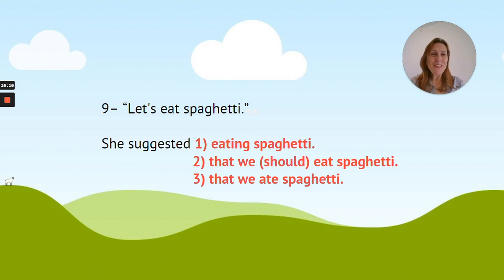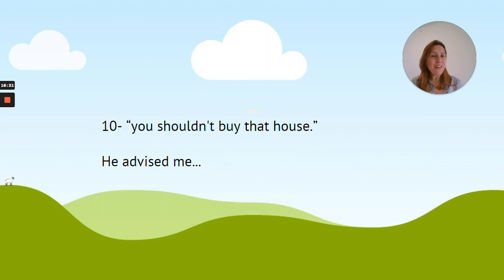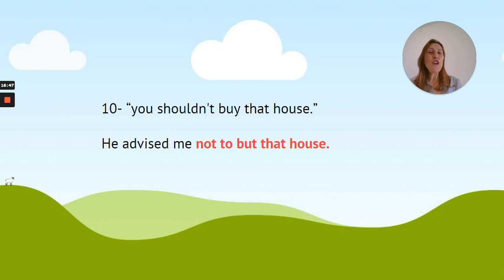So I'm so excited. We're getting to the end. Oh my God. We have worked so hard and we deserve it, having learned so much in these five lessons on this course. So number 10, "You shouldn't buy that house." Remember what we said about shouldn't, a negative statement. So he advised me not to buy that house.